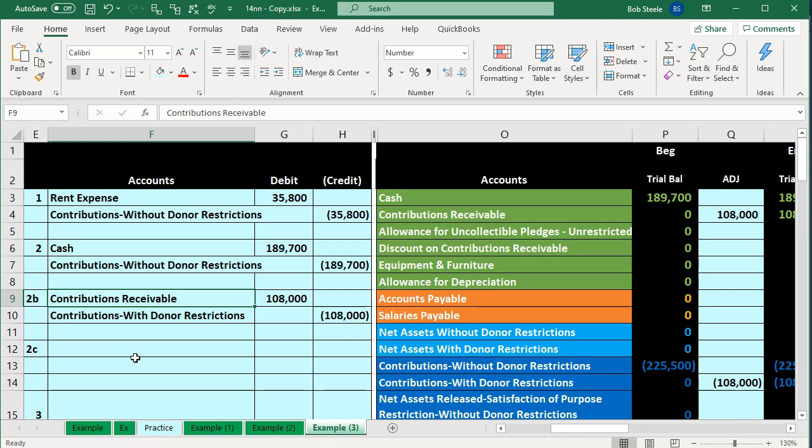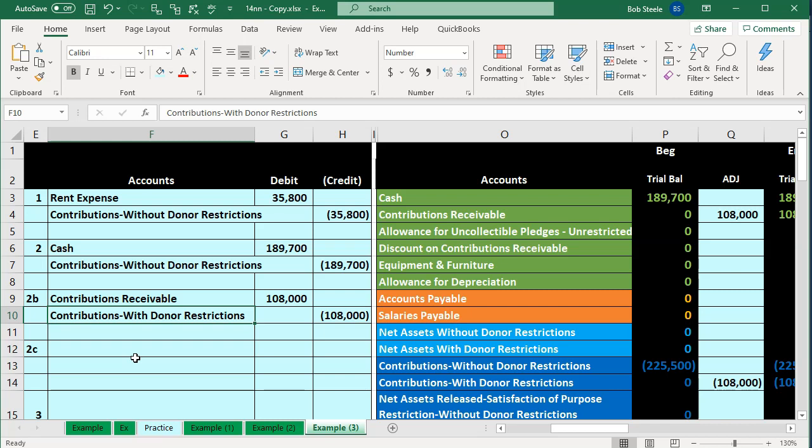The other side going to revenue. Same kind of idea here, although we may not have provided any goods or services because it's a donation, but we have gotten a promise to pay. And that promise then is going to be recorded as a type of receivable, contributions receivable. So we're going to increase an asset account then to the contributions receivable. The other side then go into the contributions with donor restrictions. We're going to restrict it in this case due to the fact that there's a timing restriction.